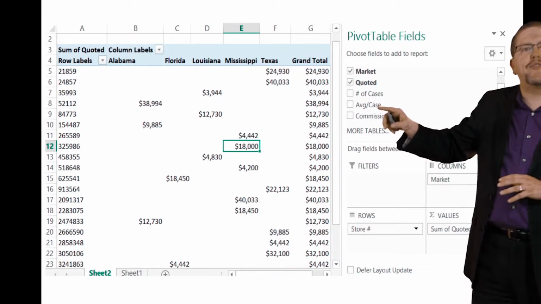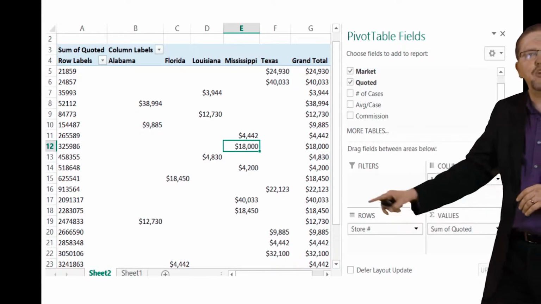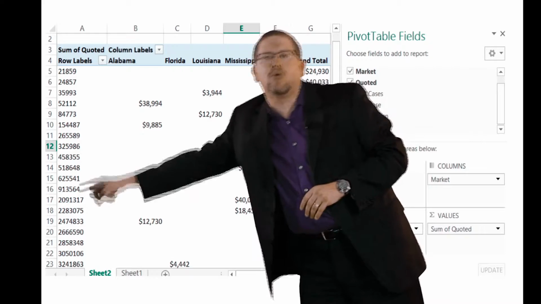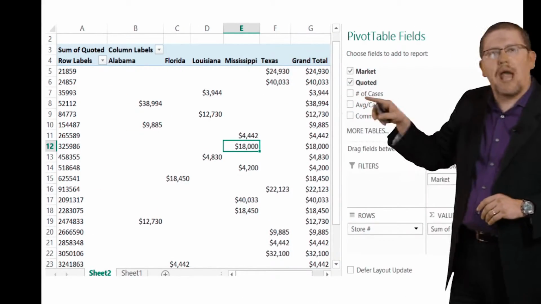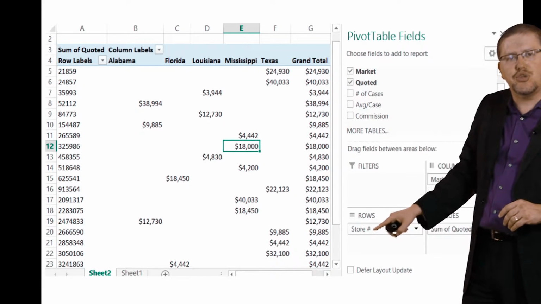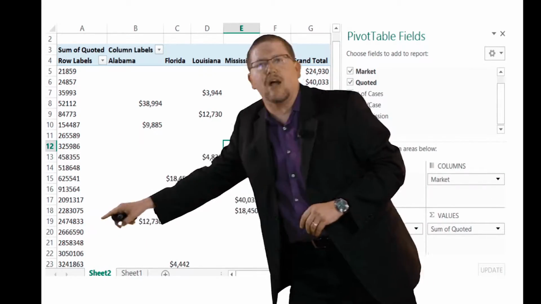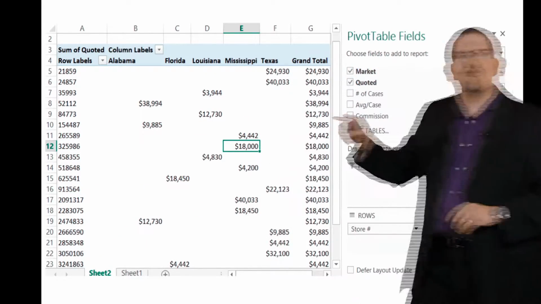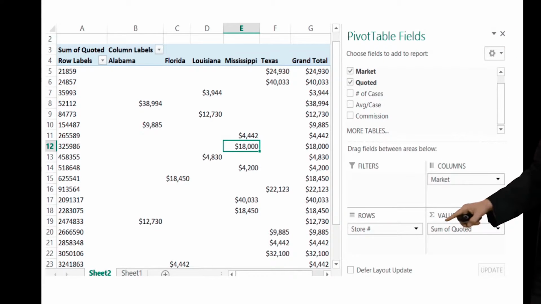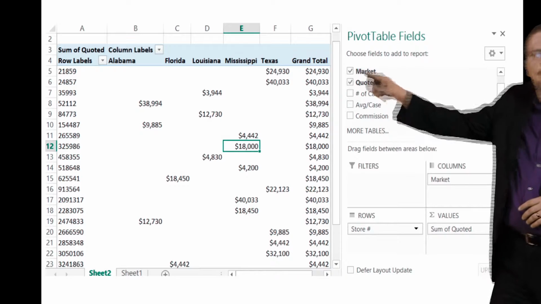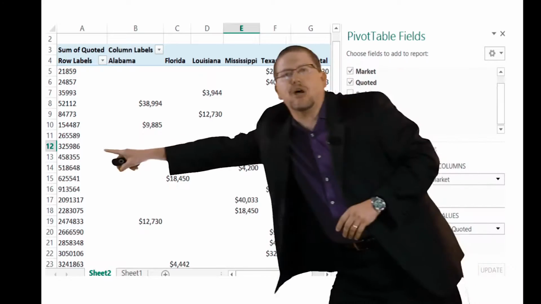Then I grab the store information and put it right here in this box, okay? This box, remember, controls this side of the report, and so you see the store number right over here. Again, all I did was grab this field and put it down here in the store block area, and that gave me this information here. Now, it'll be blank until I drop the quote data into this box right here. If you're going step by step, first the market shows up, then if you do the store and drop it right here, this shows up, okay?